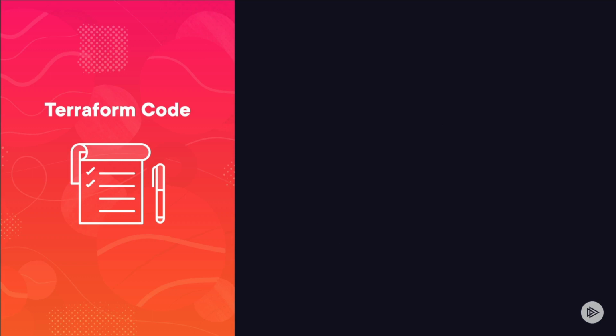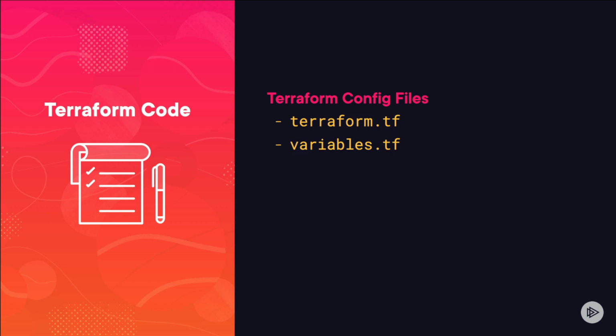Now, the Terraform code we're going to use. First, we're going to have a terraform.tf file. This sets the Terraform version and our provider version. We're going to have a variables.tf file, which contains our region variable and controls where to create the EKS cluster. We're going to have a vpc.tf file. This provisions a VPC, subnets, and availability zones using the AWS VPC module.